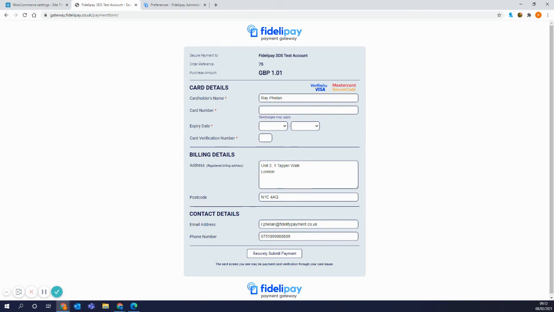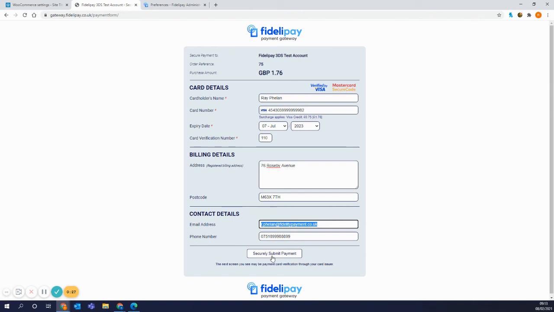So all we need to do is populate the card credentials. And now, I'm just going to delete this because obviously it's a test card credentials, so the address needs to match up to what the test card credentials are as well. Enter in the postcode now. My email address and mobile number. As this is populated on this form here, the customer will receive a confirmation email from the payment gateway. So everything's supplied there.